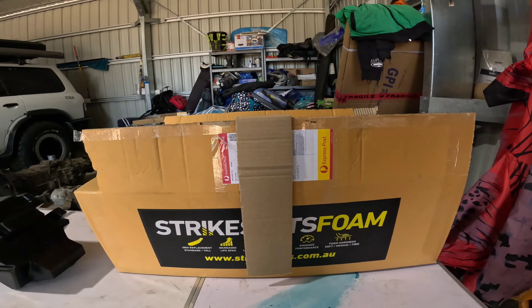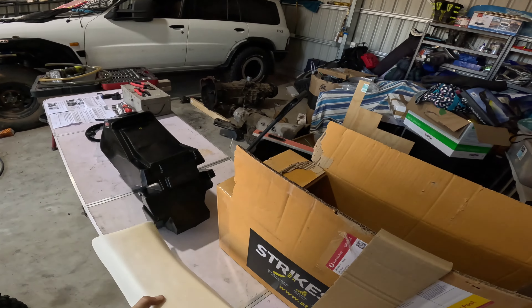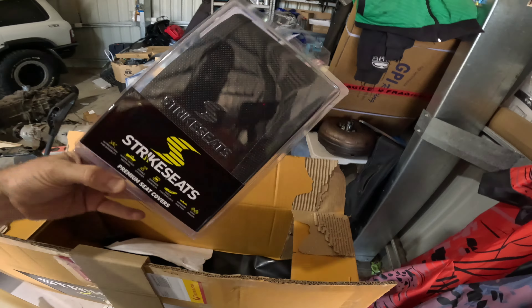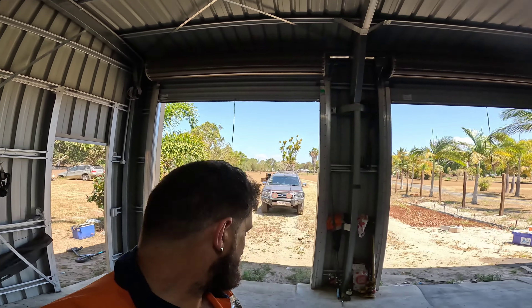Maybe if I get time, I might have time to put the Star Trek seat foam on. I've got the Safari one here, for me bum to sit on - it's a bit easier. And I've got the seat cover to go over it. So for that to work, I'm going to have to take that seat off, take the screws out. I might show that a bit later on as well. I've got myself a little staple gun, so I'll see how I go. Hopefully I don't bugger it up.